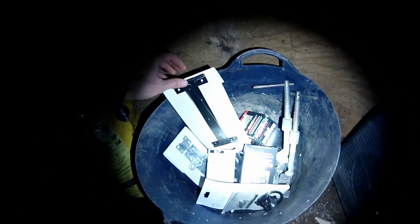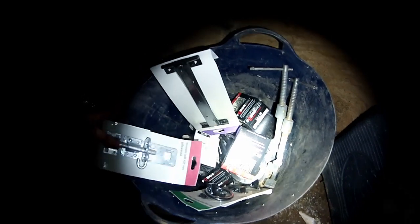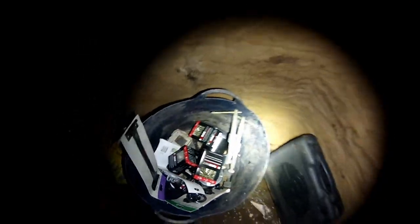Here you can see I've got the doorway there. It's a bit narrower than a standard house door, and I've started putting the little wall up on the other side. Let me just get down here. Got all my fittings and fixtures for making a nice door. Splashed out a bit. Got one of these locks. I'll get a padlock for that. What's that? That's a bolt. Door bolt. So I've got loads of screws because I kept running out of screws. I've been using shorter screws than I wanted to.